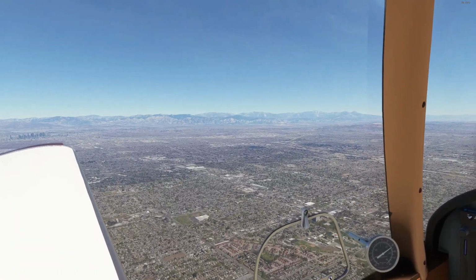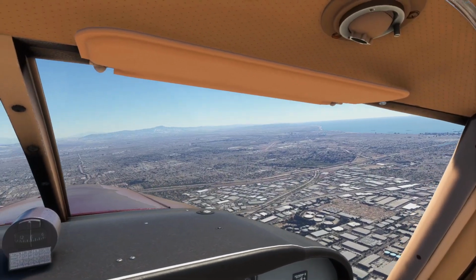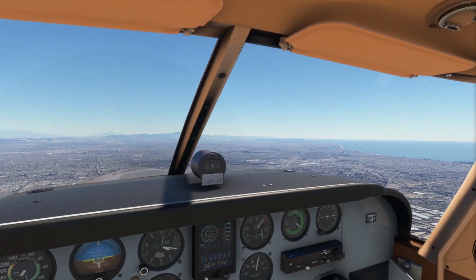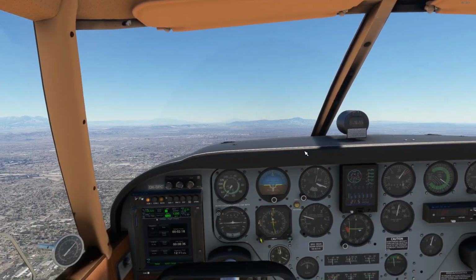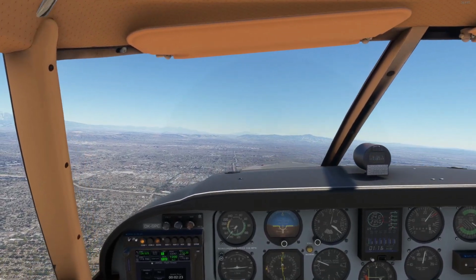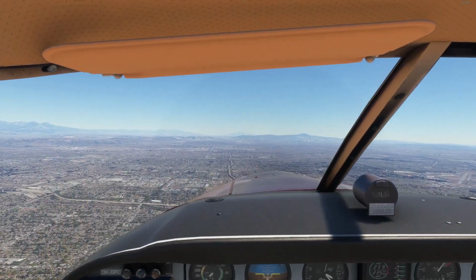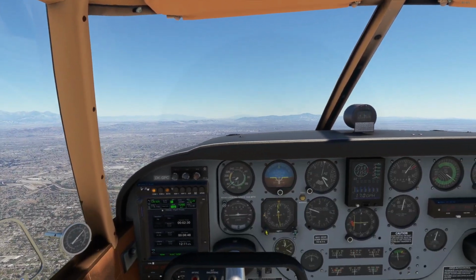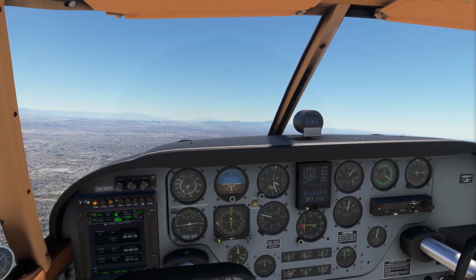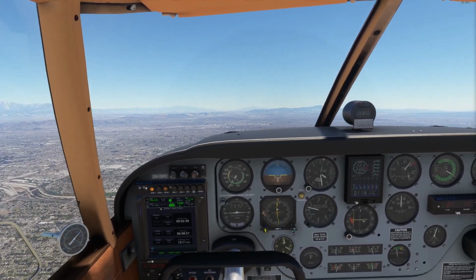Santa Monica, 36 Echo, ready for departure. 36 Echo, wind is 210 at 5, runway 21, clear for takeoff, right downwind departure. Runway 21, clear for takeoff, right downwind departure, November 36 Echo. Rouge 1707, right turn 300, proceed direct Preno, cross Preno at 8000. Preno at 8000.